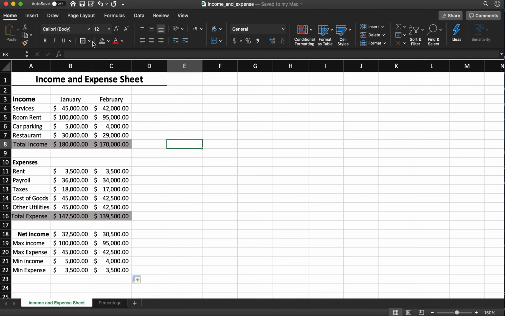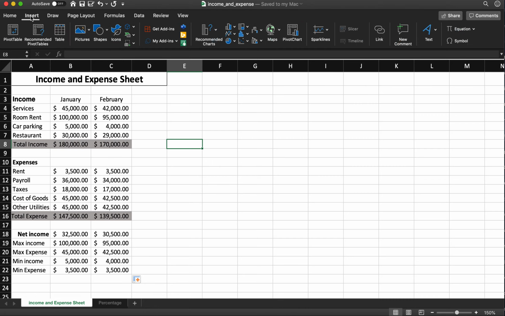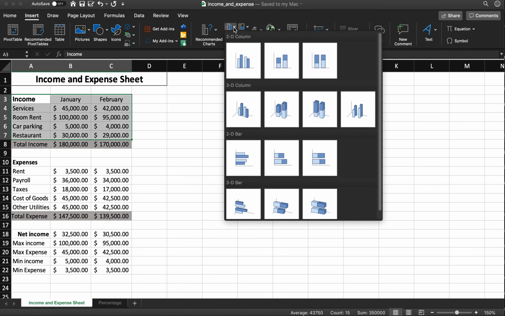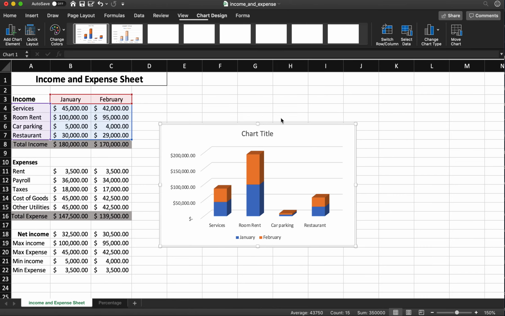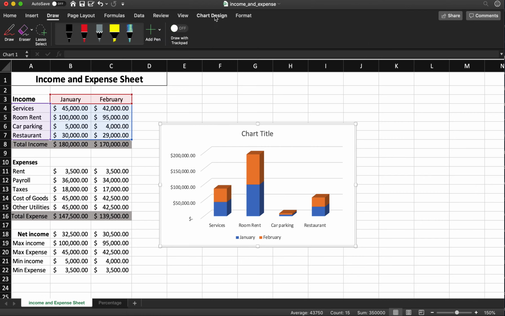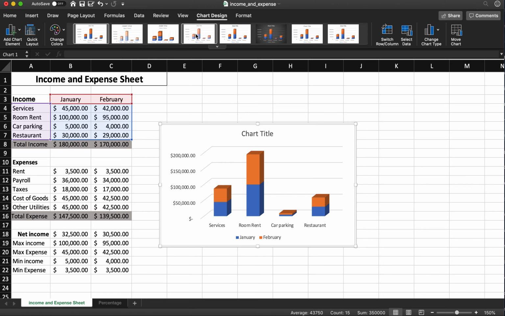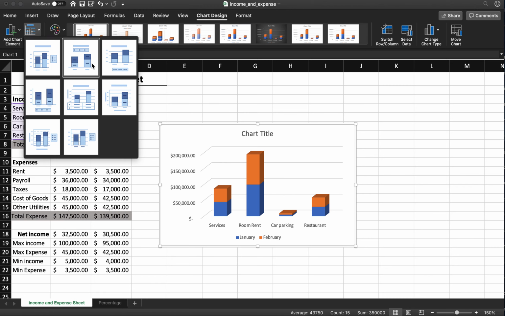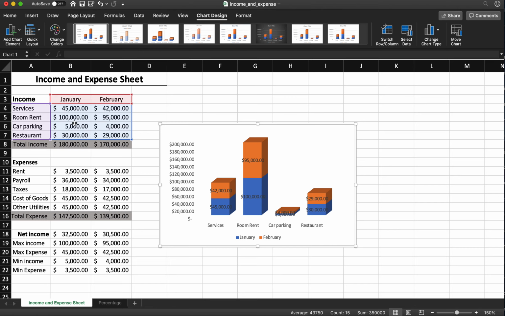Okay. So I'm going to go to my insert. Okay. And here I'm going to choose a data, income, this data right here. Okay. I'm going to go to my graph, and I can build different graphs. Okay, so it is now telling me that in January, this is what I have. In February, this is what I have. Okay, you can actually go ahead and go to my chart design. You can change the chart design, or you can change something like this.